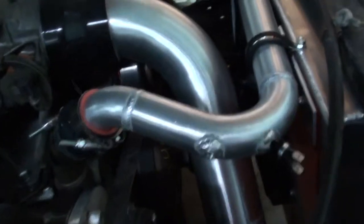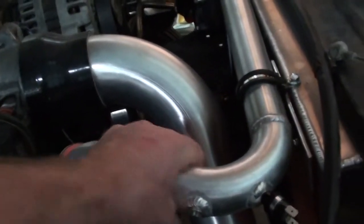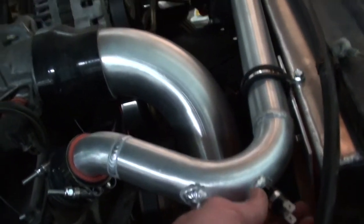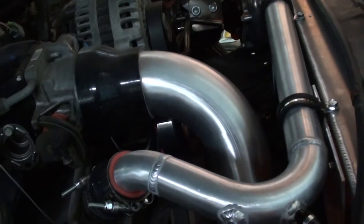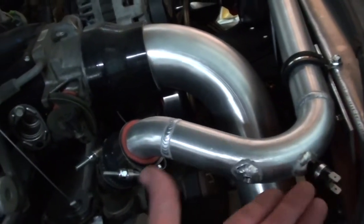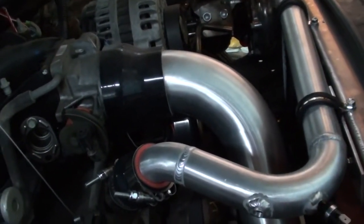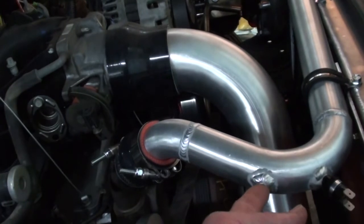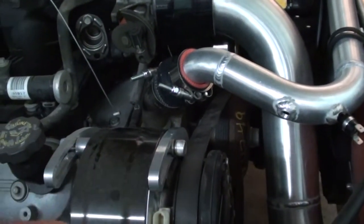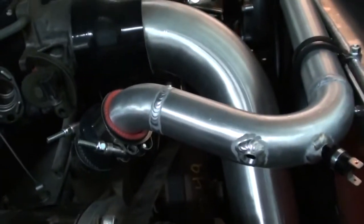So we added this guy. I mean, we buttoned it up, I guess is a better way of saying what we're trying to say. We added the sensor for the 180 degree fan kick on, so we'll wire that to the small side of the relay, and when it hits 180 degrees the electric fan will kick on. And we added a bung for the steam vent, so I ordered the 1/8 inch MPT barb for that. Found some nice stainless steel ones. I bought like 10 of them because I'll probably use them.